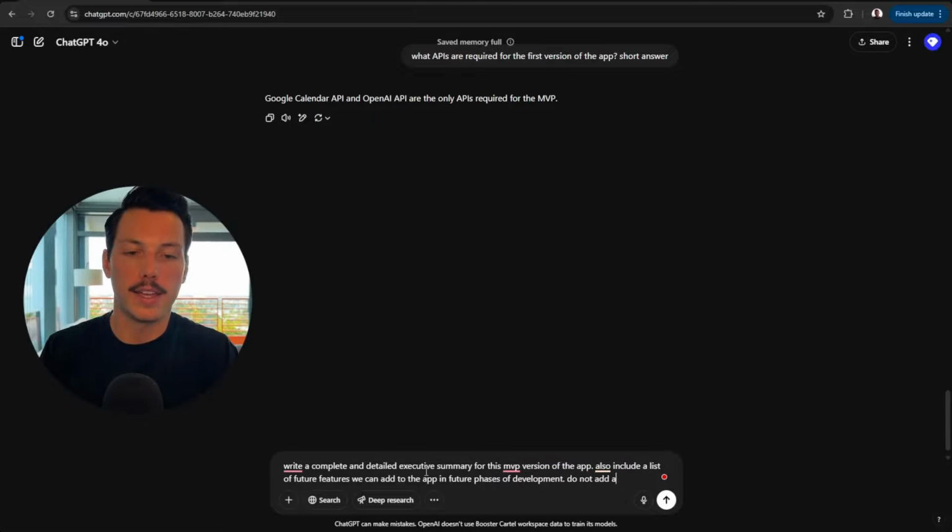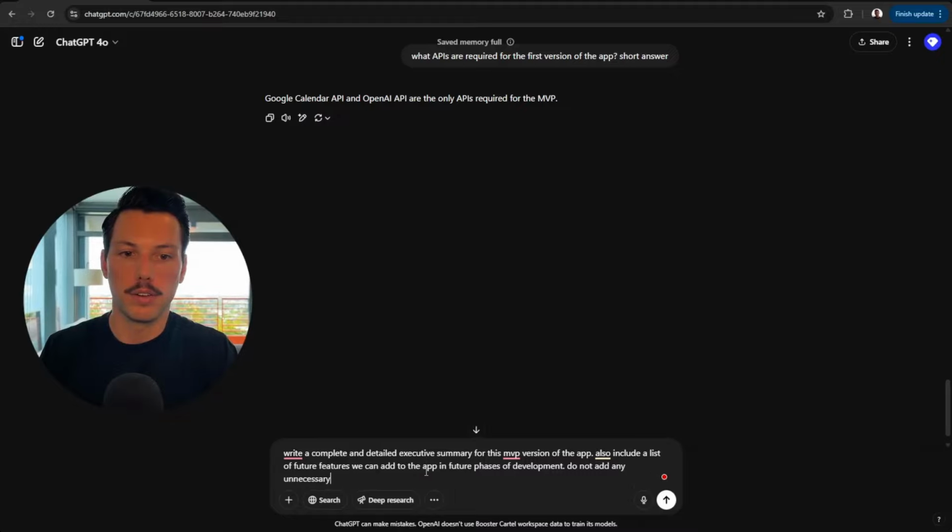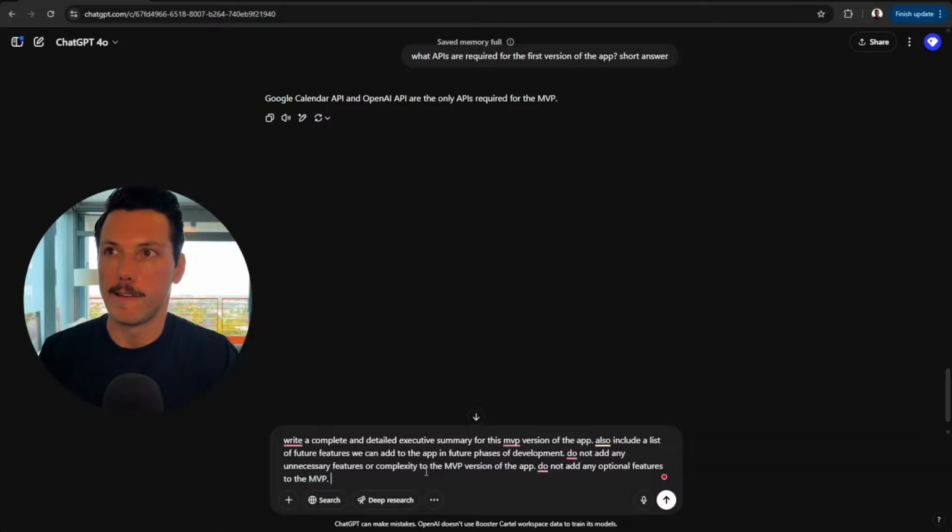Do not add any unnecessary features or complexity to the MVP version of the app. Do not add any optional features. MVP. Be as detailed and comprehensive as possible.